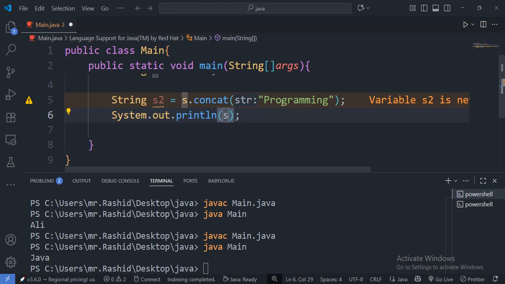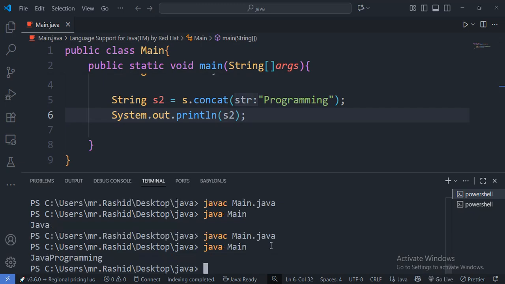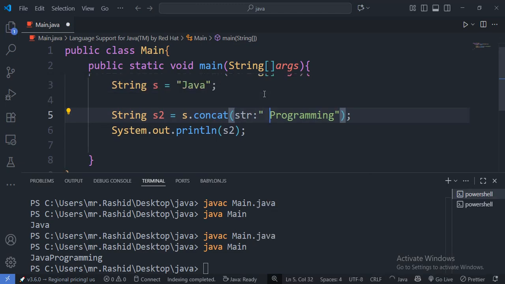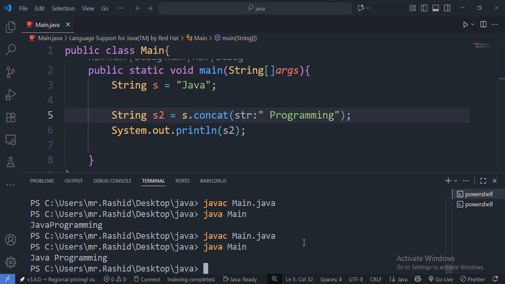If we output S2 and then save, we are going to get Java programming. Let us compile, wait, and then run. As you can see, we get Java programming. If we add an extra space here, compile, and then run, we get Java space programming.